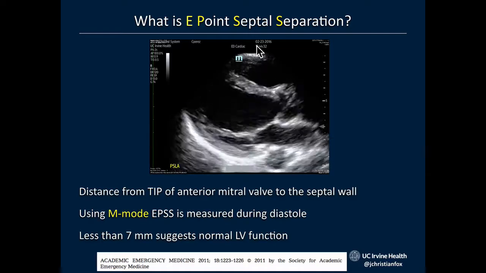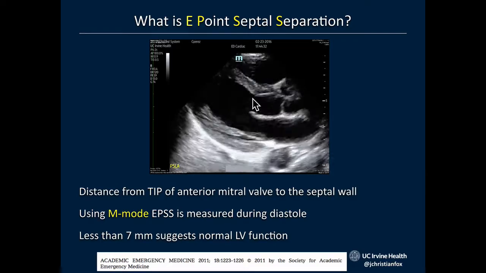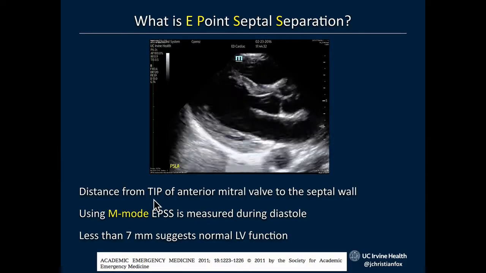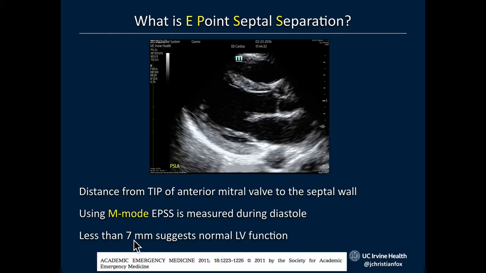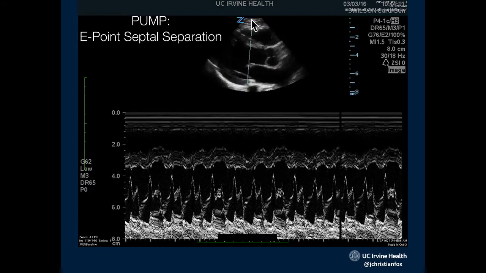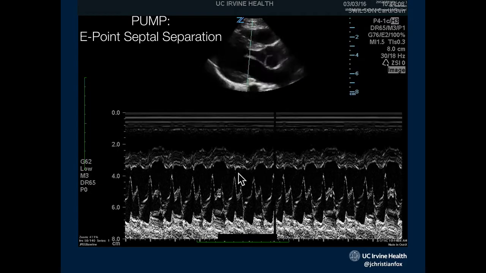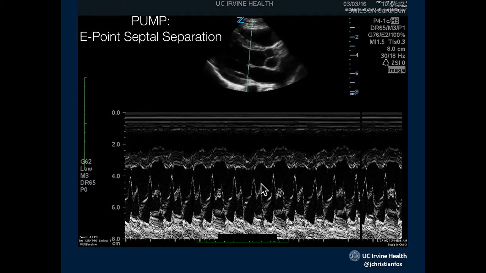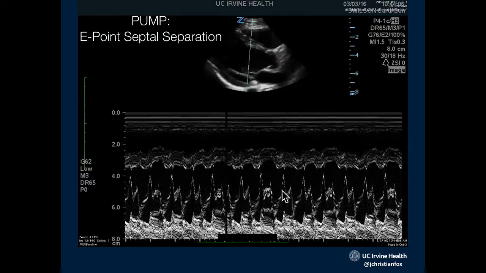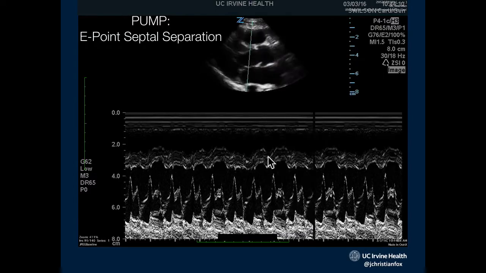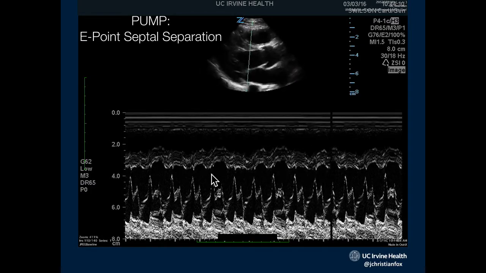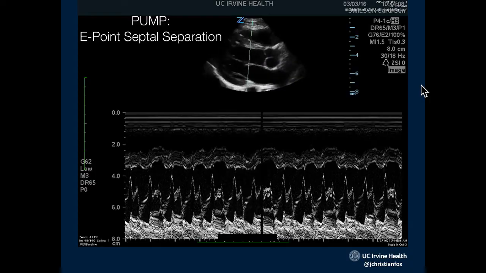So again, here's that normal patient with that M-mode spike. I'm going to put it right here through that interventricular septum across that mitral valve, and then I'm going to measure the distance that tip comes to the septal wall. It should be less than 7 millimeters. We take our M-mode spike here, and we can see this machine does live B-mode and M-mode at the same time, and we can see the E, A, E, A. The E is the early phase of diastole, the A is the atrial kick. And this is the septum wiggling along over here, and if you took some calipers and measured this distance right here, that's going to be your EPSS, and that should be less than 7 millimeters.